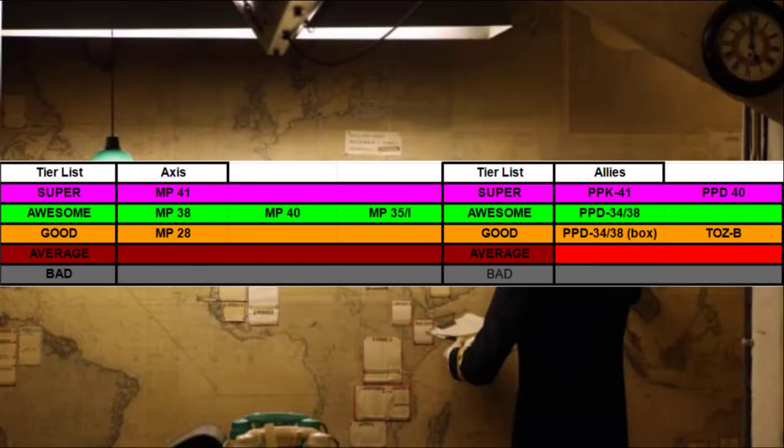In conclusion, MP41 is the best SMG for German assaulter. MP38 and MP40 are also good, but they are slightly worse than MP41. MP35 does well for people who prefer oblique recoil, and MP28 fares worst of all.